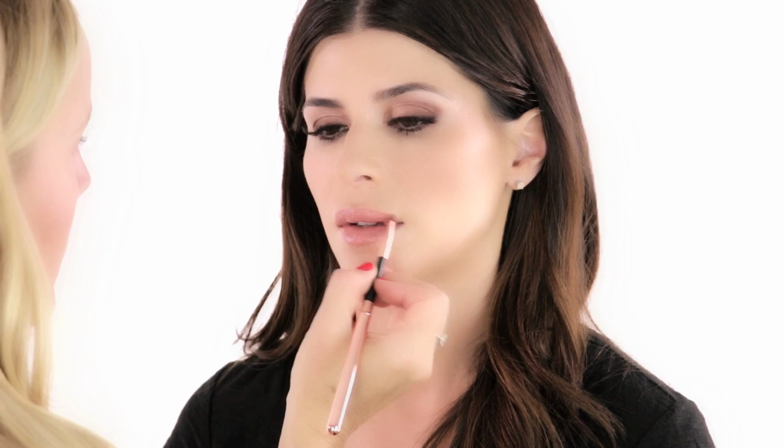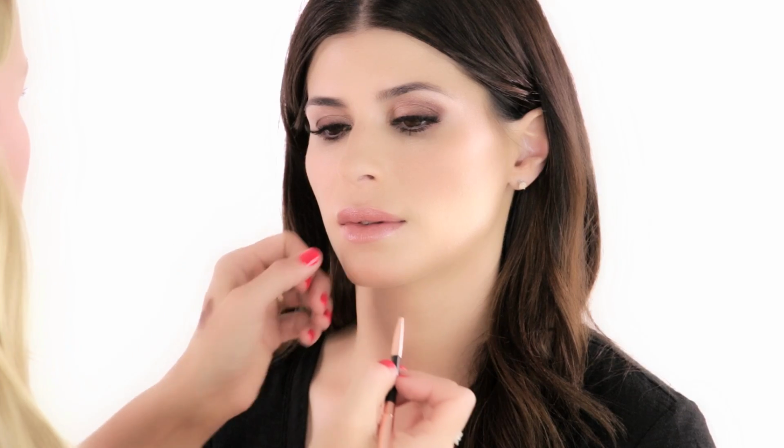And it just adds a little bit more color and coverage to your lip. Go like that. And I really love this color. It's just a perfect nudie beige for you. Like that. Perfect, Sarah. And then you can just go in with the lip brush and define the edges if you feel like you need to. But I'm not using any liner for your lips. Gorgeous. You have fantastic lips.